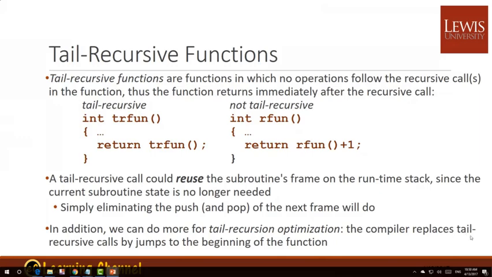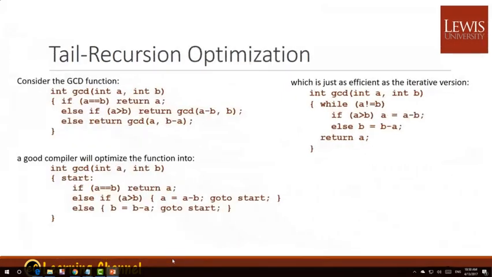In addition, you can do more with tail recursion optimization. The compiler replaces the tail recursive call by a jump to the beginning of the function. Consider the following GCD function. A good compiler will optimize the code into this, and this one can be converted into an iterative function like this.